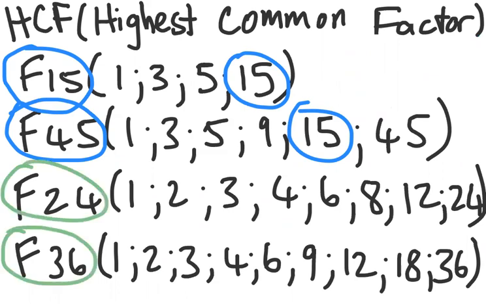So you look at each one and you look at what's the highest number that appears in both. There's a 24, there's no 24 there, there's a 36, and if you look properly, you'll get to the answer of 12. So 12 is the highest number that appears in both. That means the highest common factor of 24 and 36, that answer is 12. So this is the easy part, but if you don't know how to get to these factors, then you will not be able to answer the highest common factor or the HCF.